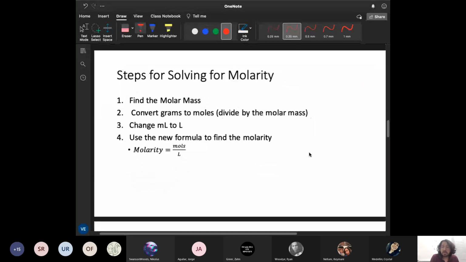So to solve for molarity, you gotta do 4 things. Step 1, you need to find the molar mass of your compound, okay? Because I'm gonna tell you the number of grams mixed in there, but not the molar mass. So find the molar mass. Second, convert from grams to moles, like we did over there in the examples. Now, part 3 should be pretty easy. Convert from milliliters to liters, okay? And I'll scroll up 2 slides to show you guys how to do that real quick. And then lastly, the last step is to use a new formula to find molarity. So what do you do? You do moles divided by liters. So step 2 divided by step 3.